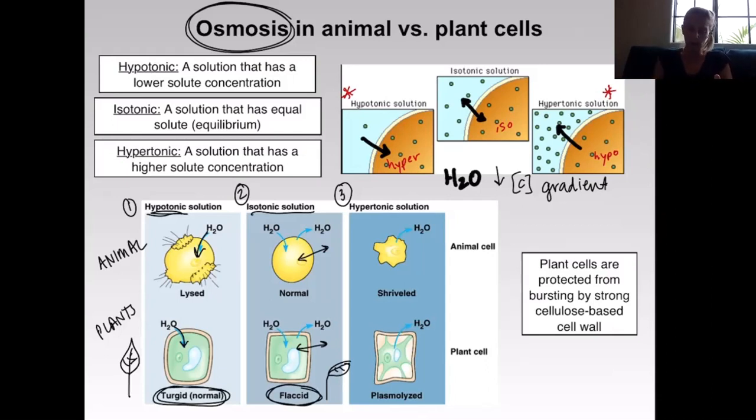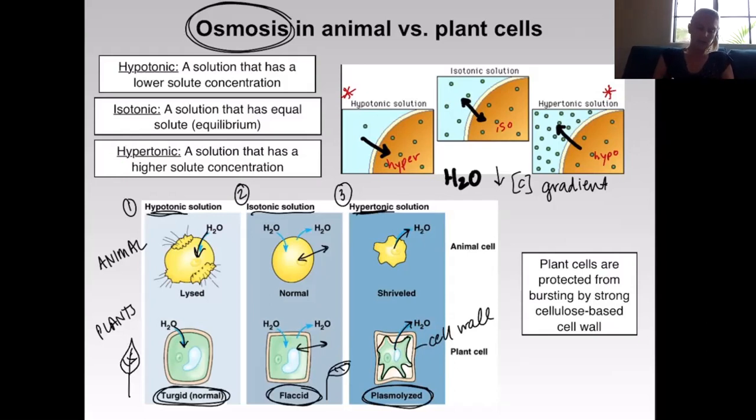In a hypertonic solution here, animal cells, the water will rush out. In plant cells, the water is going to rush out. However, plant cells go through what is called plasmolysis, where the cell membrane kind of pulls away from the cell wall, right? So the cell membrane shrinks and pulls away. And often that is unrecoverable, and that plant cell could die, right?